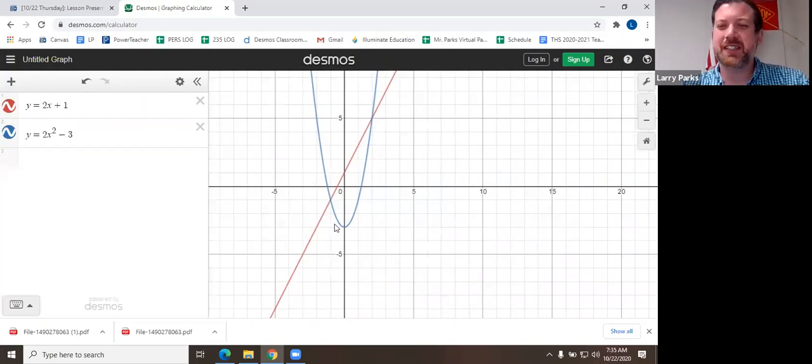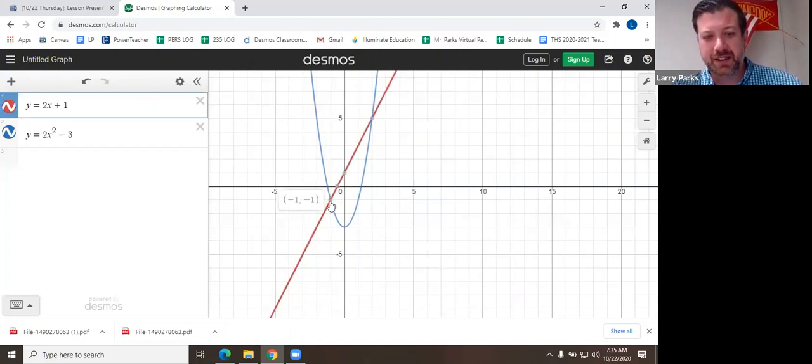Well, this is where it gets kind of tricky, because I have taught you that solutions mean where it crosses the x-axis. And that is true if they're saying set it equal to 0. But when you have a system and they're asking you for the solution, they really mean where is the intersection. So like I see a solution there. I would say one of the solutions is -1, -1. And then there's another solution up here at 2, 5.